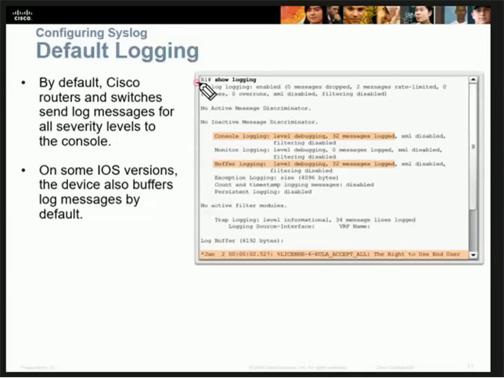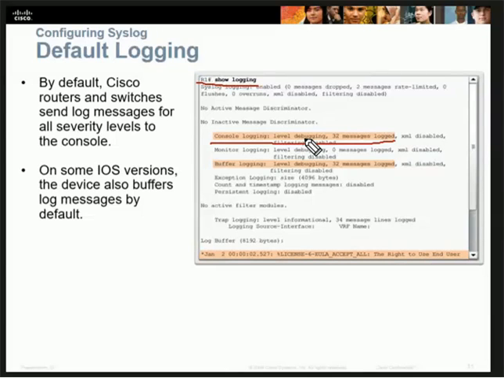So here in this diagram, in this image, you can see an example. The show logging command has been used, and it displays the default logging service settings on this particular router. In this case, notice that the first highlighted line here, we have at least three. The first line you can see here: console logging level debugging, 32 messages logged. It states that this router logs to the console. That's the first information, console logging, and it includes debug messages, so level debugging.